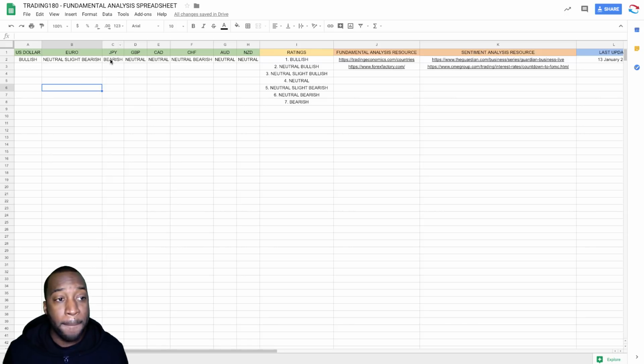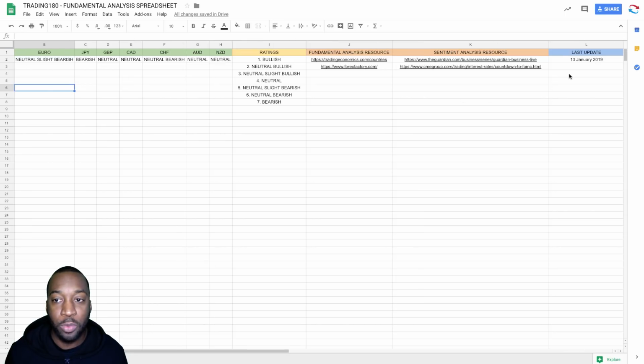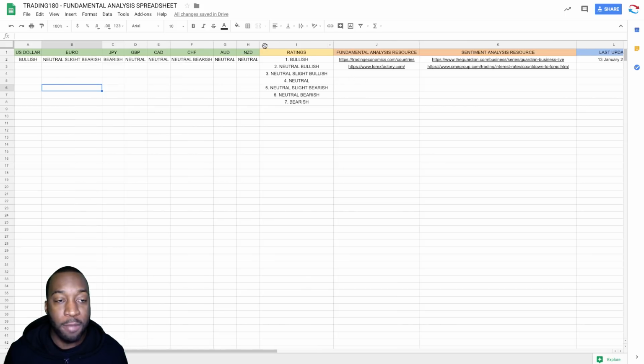The Japanese yen is a beneficiary of risk sentiment. So when risk is off, meaning there is a bit of turmoil and uncertainty in the markets, big money will flood into safe haven assets, which is the Japanese yen, and that will strengthen. But all things being good, when fundamentals kick in and it's risk on, then the dollar should be the dominant and stronger currency. So I use this spreadsheet, updated today, and give my ratings.